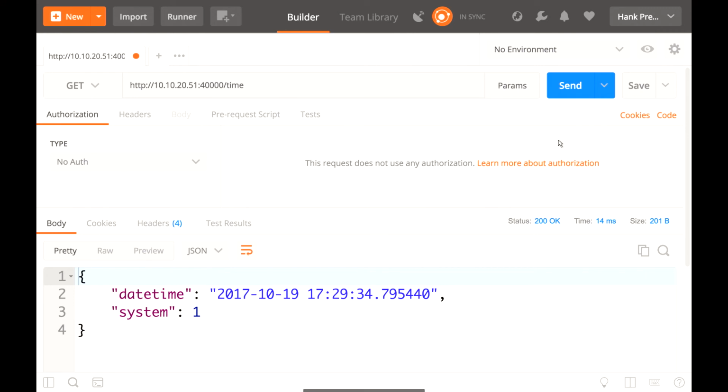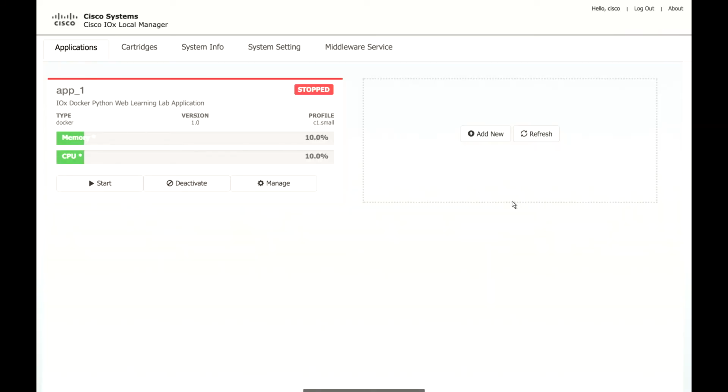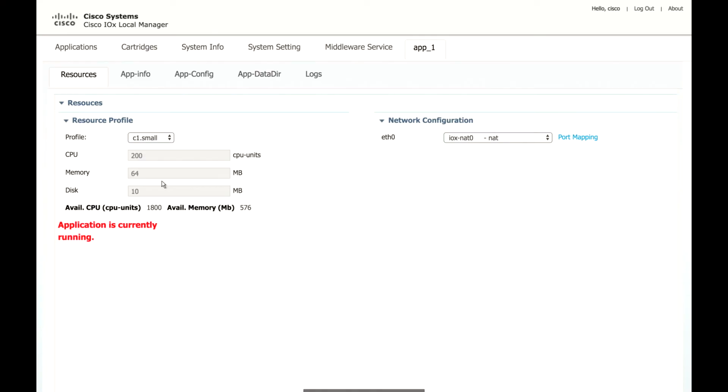Now the IOX client utility that we saw in the command line is a great way for developers to work with this, but you may be interested in the other information about how well IOX is functioning. And so we do have the local manager running on the device. So here, let me go ahead and refresh this screen. There we go. So now we can see that our application is indeed running currently. Now I could stop this application through the web interface, just like we could use IOX client, and we can also go in and manage it to look at this application.